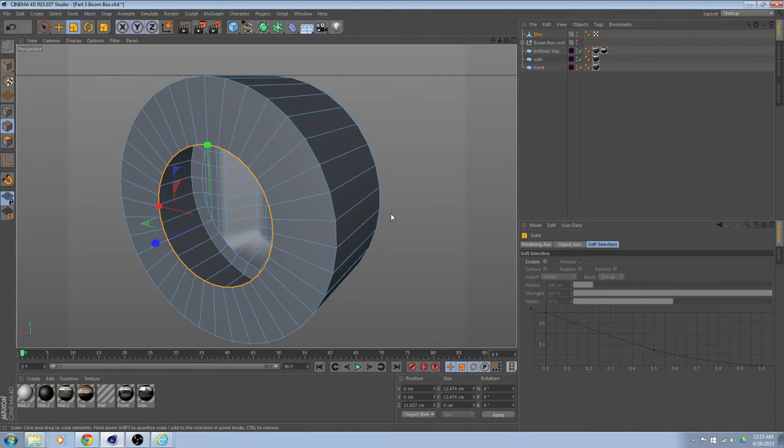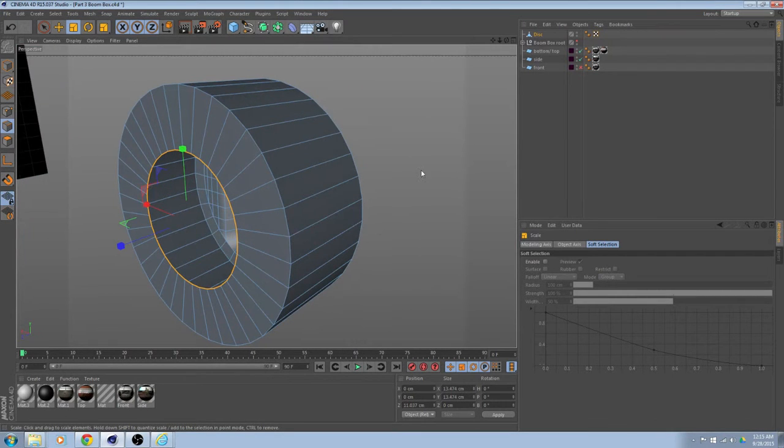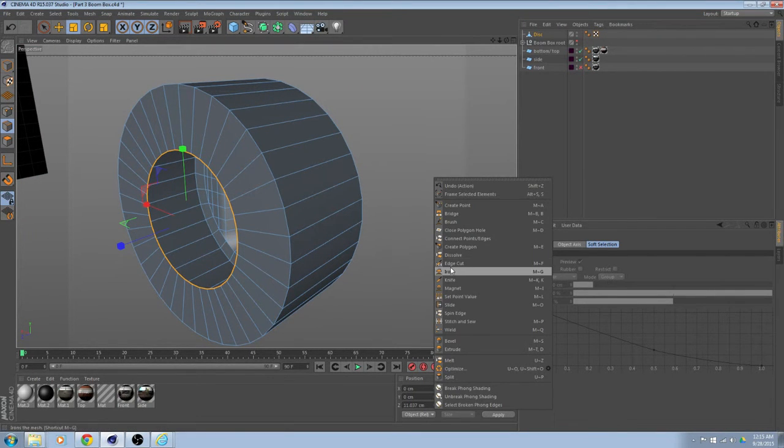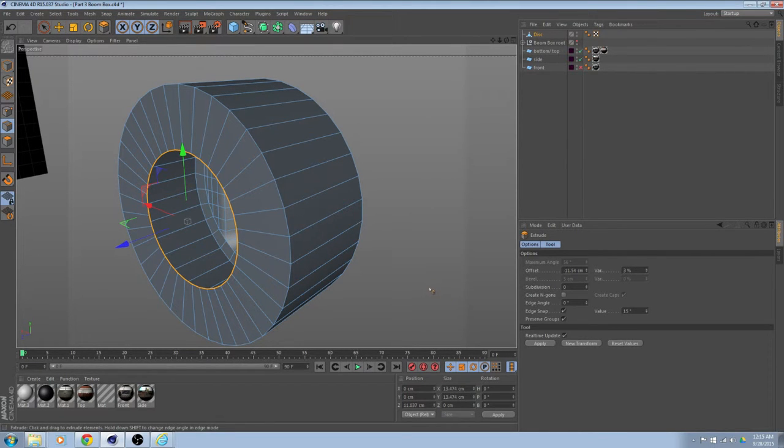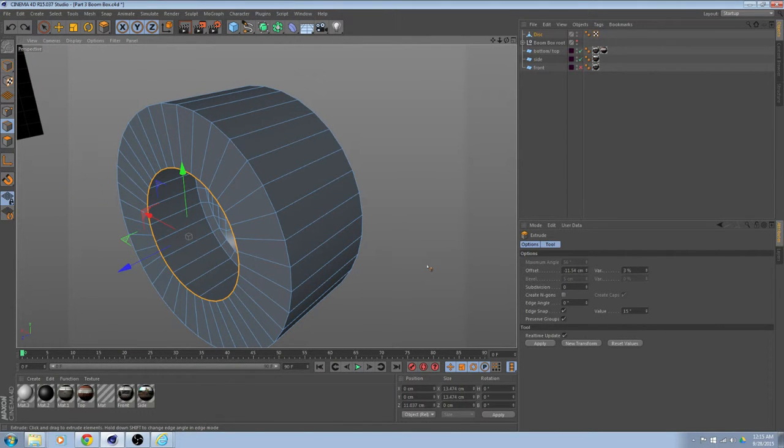The shaft is pretty thick for the knob, and then we're going to take these edges and I'm going to do an extrude. And so that I can get a really one-to-one extrude right there, I'm just going to hit apply. Oh, sorry, that didn't work out what I want. Okay, so I'm going to make the offset 0.